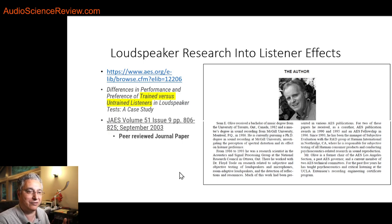Marketing people were pushing back on Sean, saying: your trained listeners may have different preferences than the average person or different reviewers. Prove to us that's not the case. So his goal in this paper wasn't just to determine what's the best sounding speaker, but also whether people from different walks of life prefer different speakers, and what is their performance in being able to evaluate speakers.